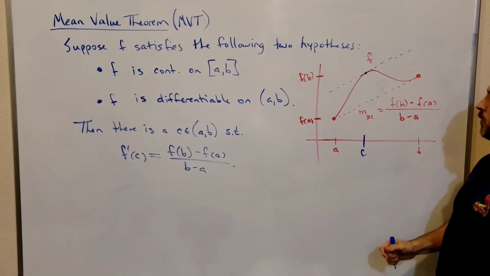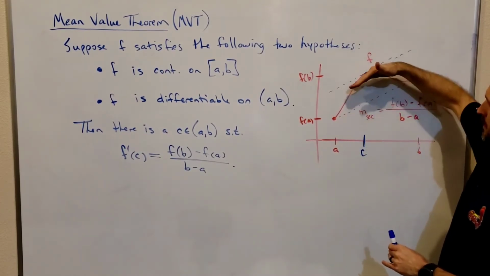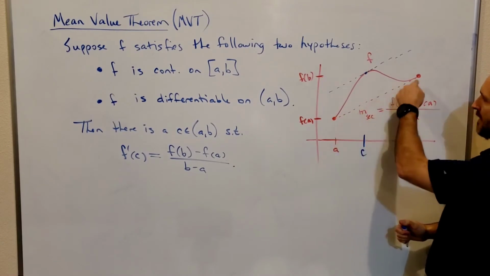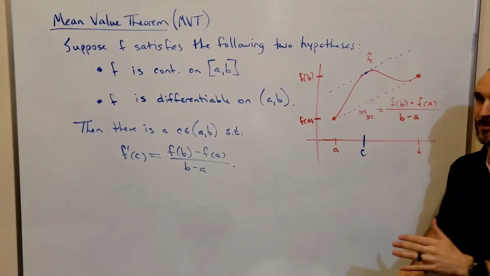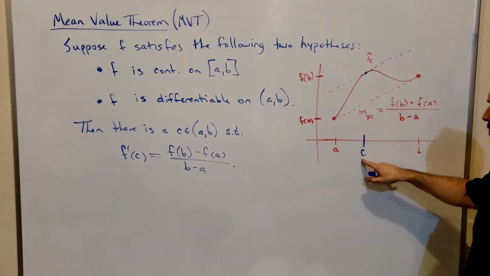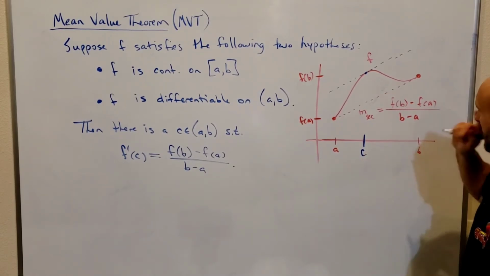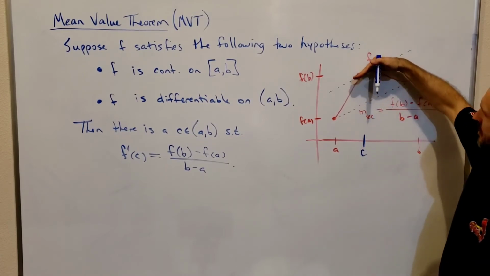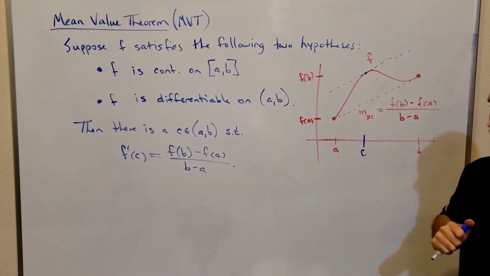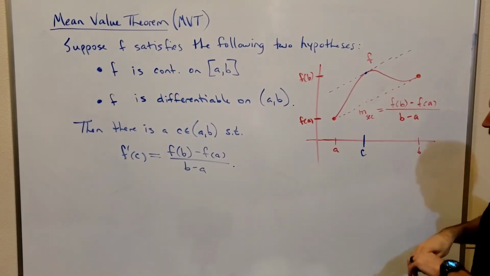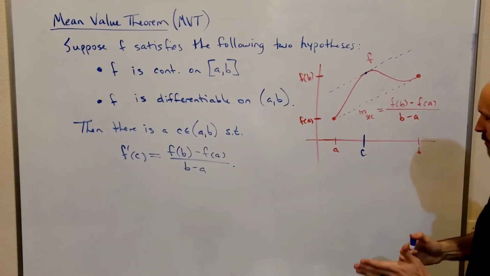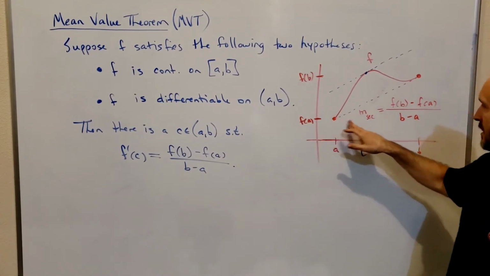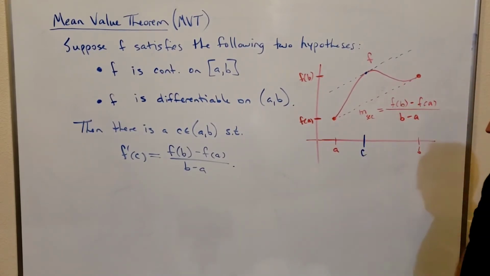Okay? So whereas in Rolle's theorem, both of these lines would be horizontal, in the mean value theorem, they both just have the same slope, which may not be horizontal. And you can have more than one c value, but I don't see any others in this particular function where the tangent line slope equals the secant line slope. Okay, but that's an illustration of the mean value theorem. Very similar to Rolle's theorem. It's a bit more general though. We don't have to assume that the endpoints have the same height.